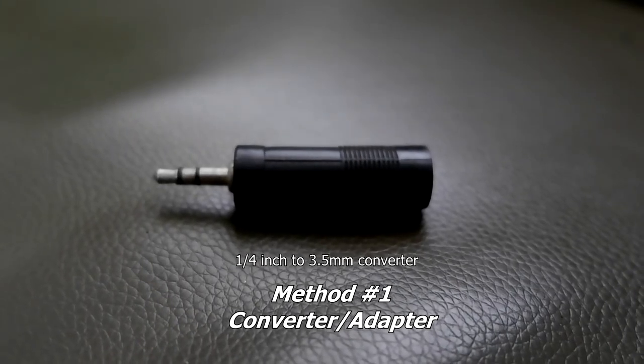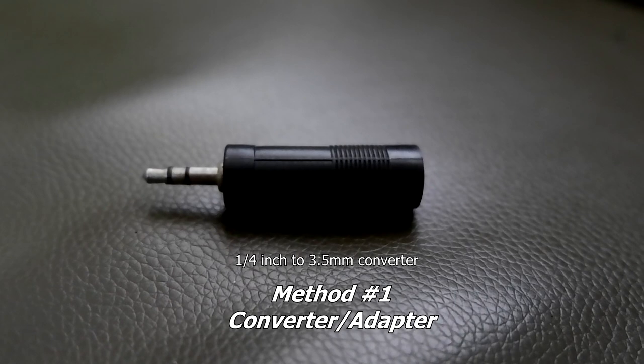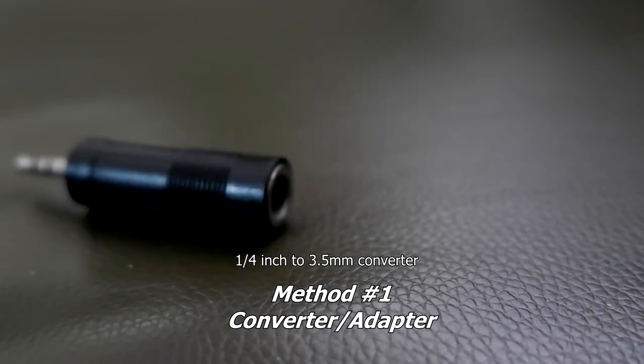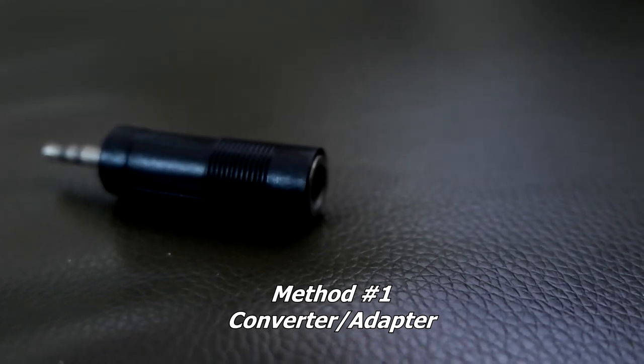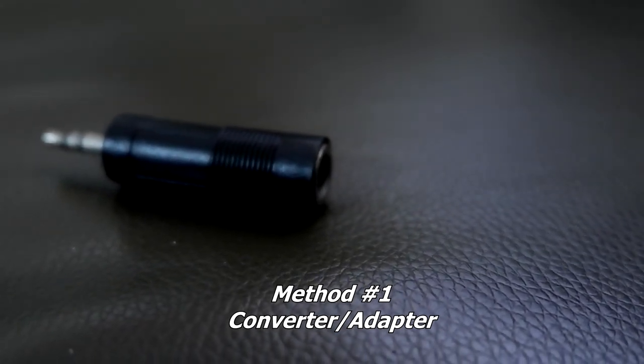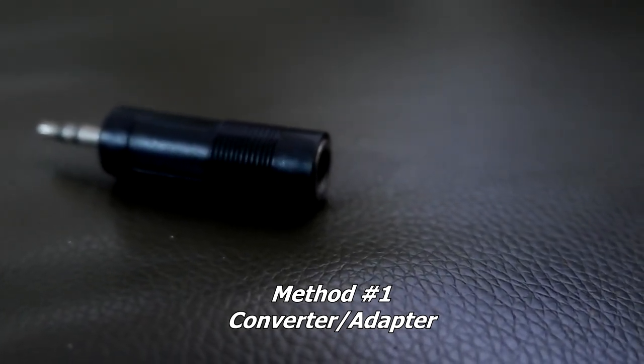For the first method, and probably the cheapest, is I use the converter or adapter to connect my bass to my laptop or computer. You can buy this adapter or converter on electronic hardware stores. I'm not sure if the music stores have it though.